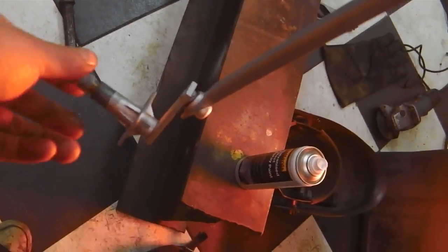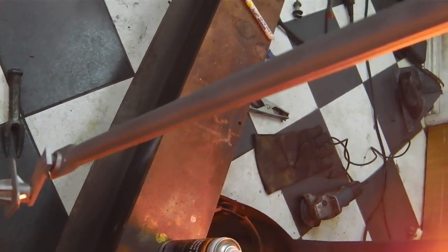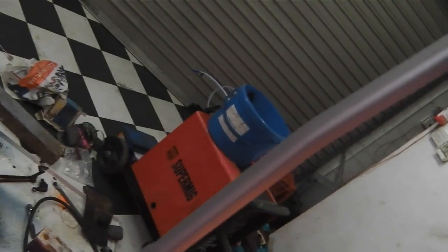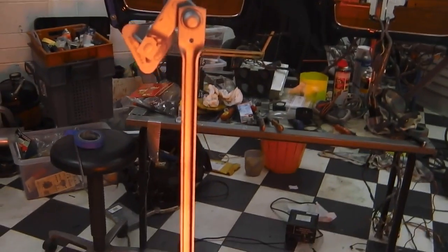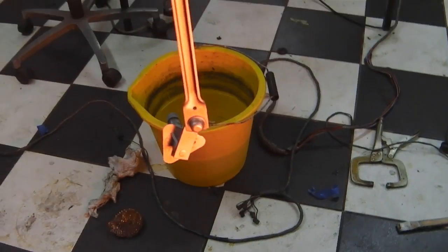Alright, cleaned, and cleaned up the paint, and then gave it a light galv effect spray. I didn't take any of the old galv off, I just smoothed it down with a light etch, and then just painted it up, kept it clean. So that's it, that linkage is refurbed. Just letting it set under the infrared there, speeds up the paint. There's your join, can you see? No one's going to know that's there. It's a good weld. So that's that refurbished.